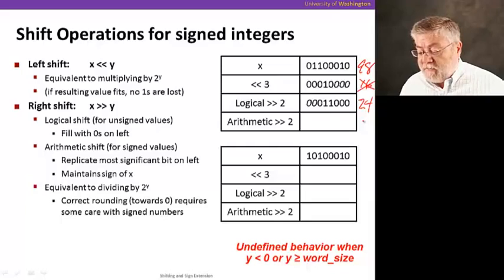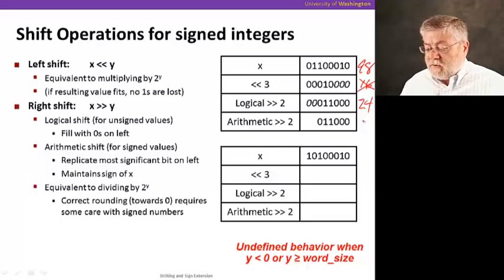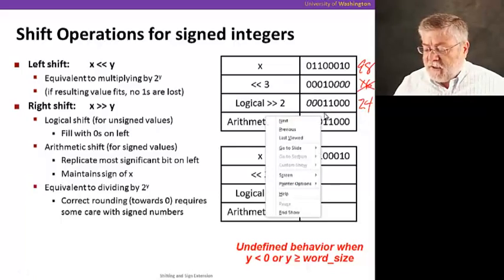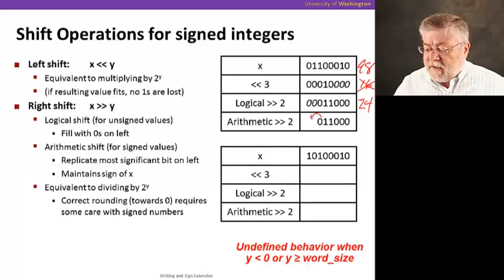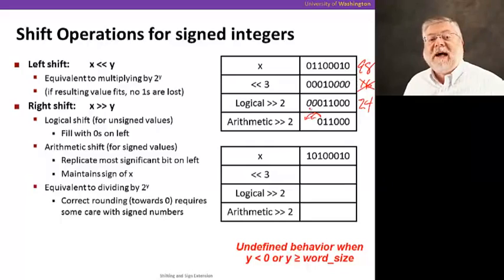that we didn't have to think about before. So we also have another kind of right shift called an arithmetic shift, where instead of filling in those 2 bits with zeros, we're going to fill in those 2 bits with a copy of the sign bit, the most significant bit. In this case, that turns out to be exactly the same thing. So we don't see any difference.